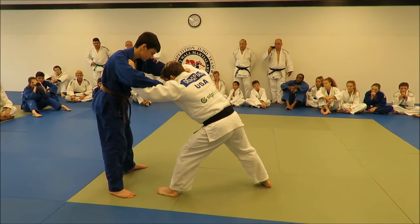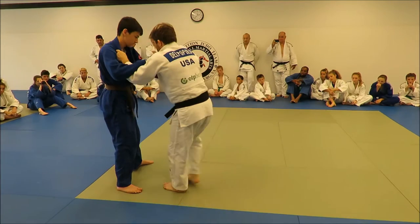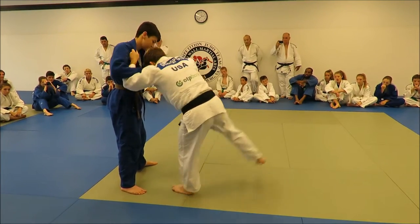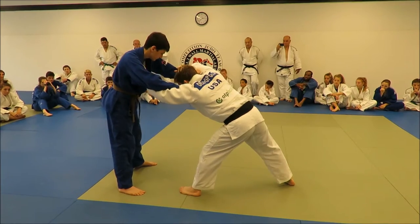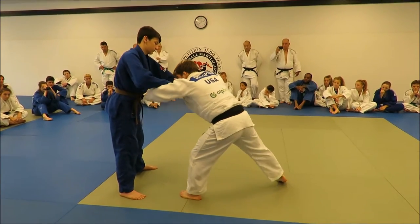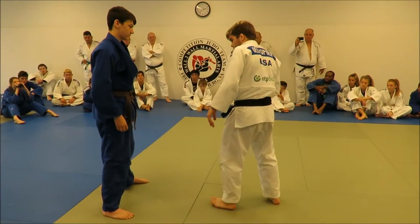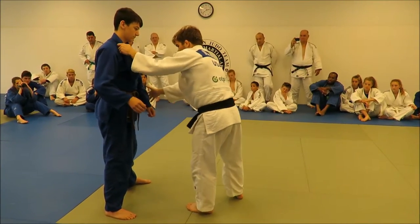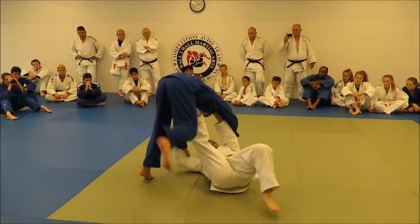Okay. So I want you to start with your foot planted back here. Later on, all you're gonna do is swing and go. Okay. But for now, plant. Okay. You're gonna take your foot and stick it above your opponent's belt. On his stomach, not on his chest, on his stomach, facing the direction of the tomoe. Open him up.